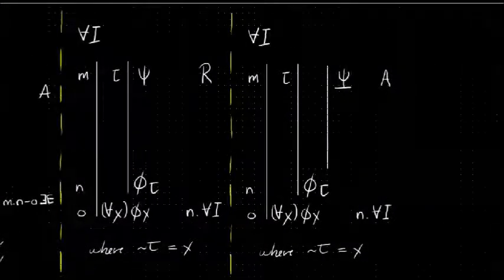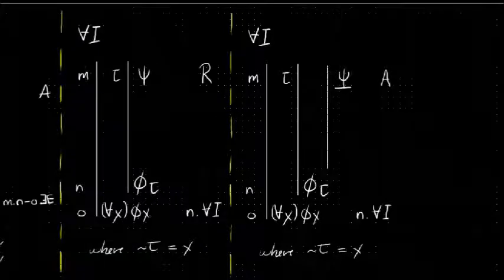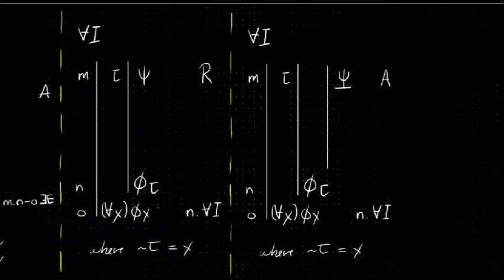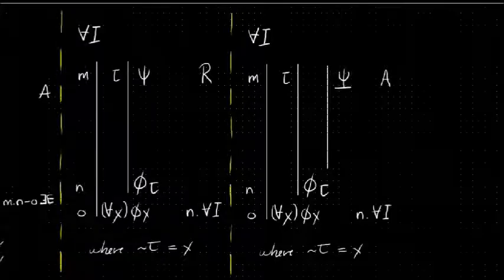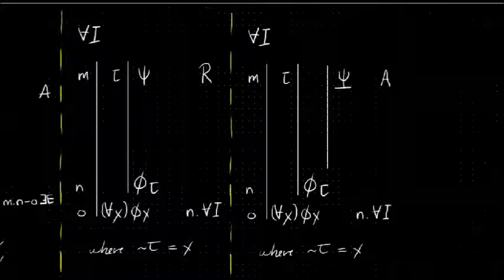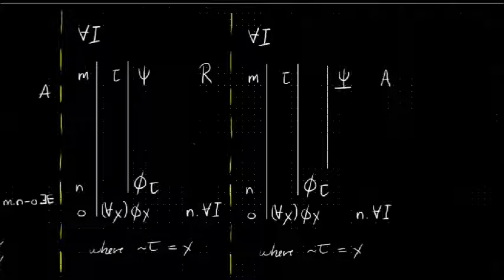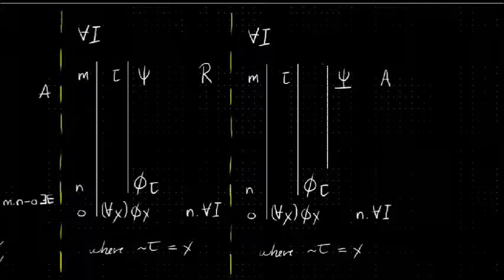With universal introduction, again we've got two ways to start it. The important thing to remember is that if we want to get to A chi, phi chi, we need our parameter bar. So here we've got a parameter bar beginning with some formula, here reiterated. Our tau bar needs to end with that formula with tau as its parameter, right? So phi tau will give us, if we add on a universal quantifier and change out the tau for chi, A chi, phi chi. And that could begin with a reiteration, or it could begin with a second scope bar with an assumption on it.